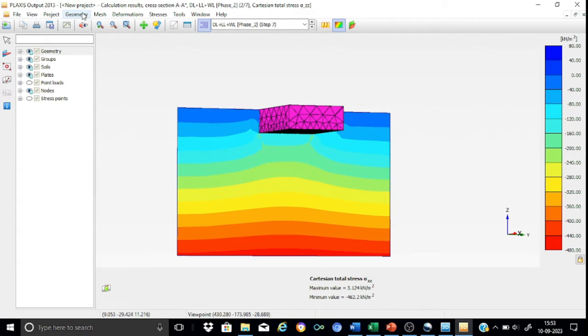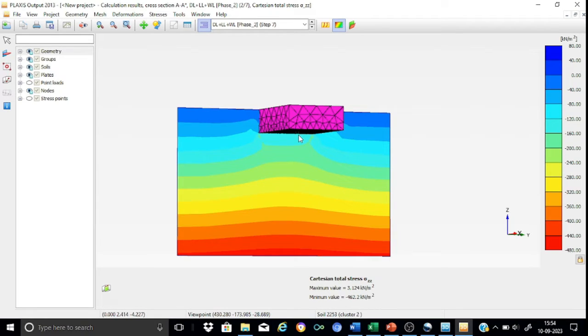And let me also remove my structures from the geometry. Okay, so here you'll find that right at this level, the color is almost something like this. This is almost 125 kilonewton per meter square. So this is the maximum stress. And don't be carried away by this 462. 462 is the stress that is coming here, which is essentially due to the self weight.